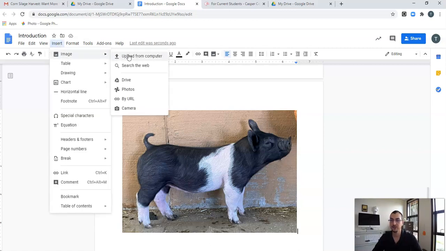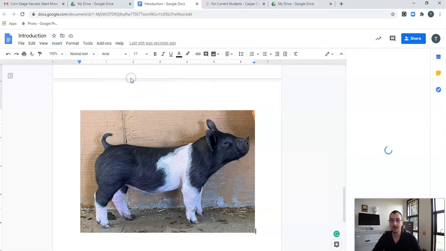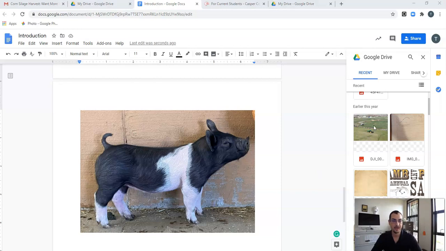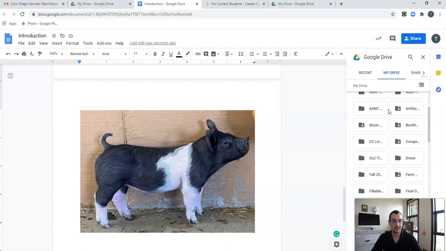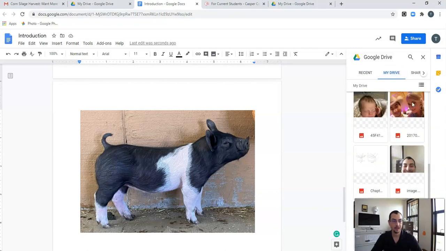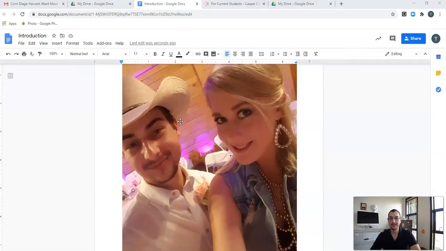Another way that you can do it is you can choose Upload from Google Drive. So I'm going to click on that, and it's going to start bringing up some of the pictures that I actually have in my Google Drive. It brings up my recent. I can go to my drive and look for them. Now I'm going to insert a picture of my wife and I, and then I'm going to say Insert, and it's going to drop it right in there.